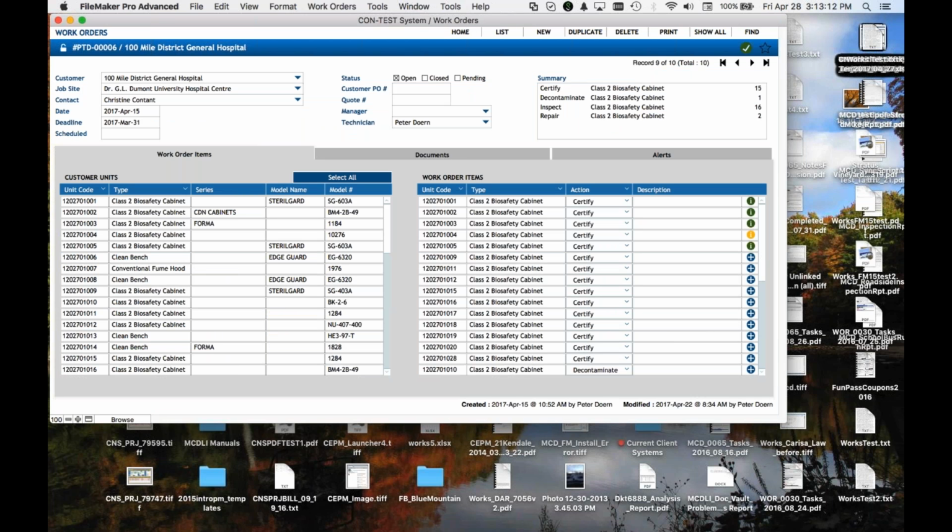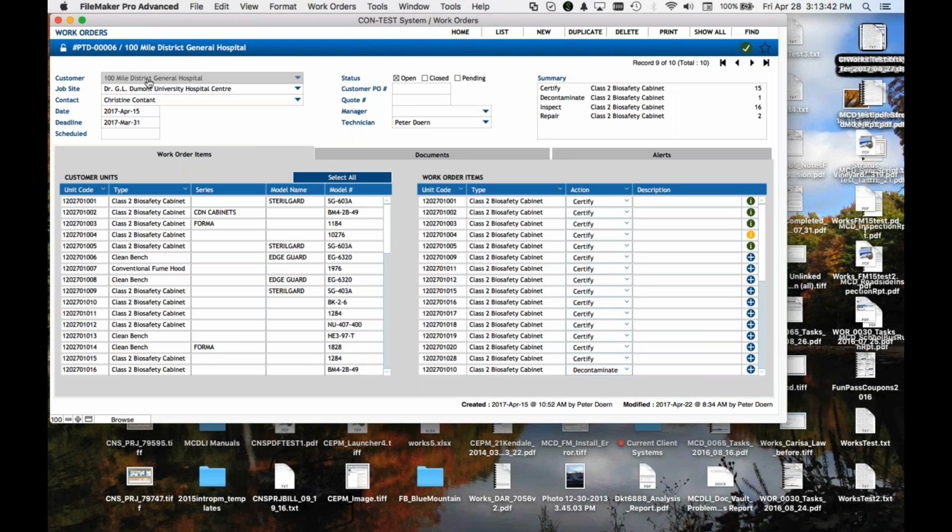I guess I would need to know, and I don't even know that we're there yet, but it would start from quoting. Maybe in this system you can just open up a work order and send it, but I think I'd have to figure out how we do the quote and then get the sales order, then issue the work order. Because this screen you have here, I don't quite understand it. Yeah, I understand that.